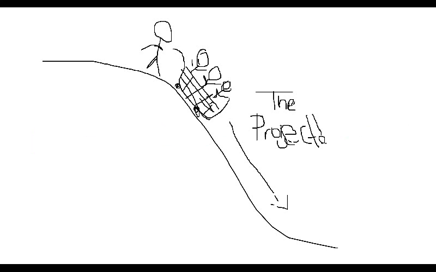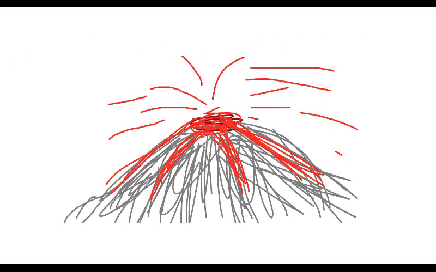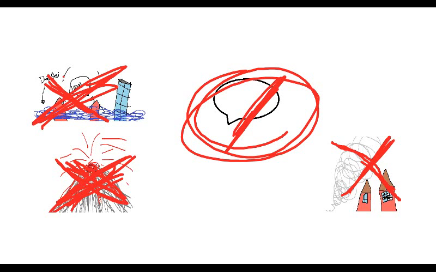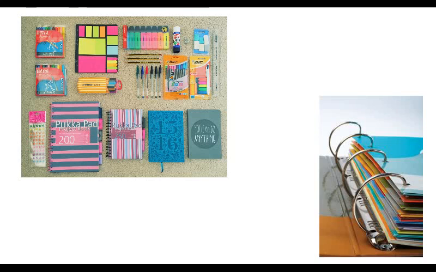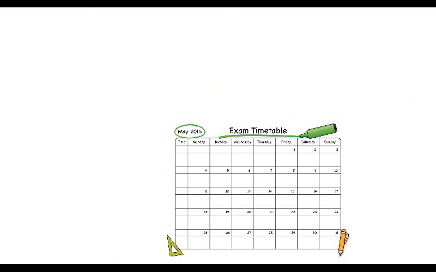Okay, number 1. The first thing to do, if you have the option, is picking who you're going to be in the project with. If you're entering into a uni lecture or something like that, try to sit next to people who aren't disasters, since it's likely you'll end up in groups with people sitting near you. People who aren't disasters can normally be found without having to actually talk to anybody by looking for people with lots of stationery, a folder with organization tabs, neat hair, pretty notes, or a printed out timetable.